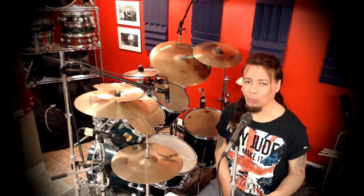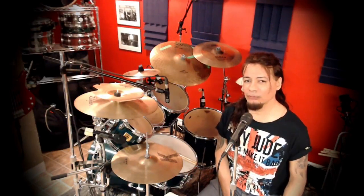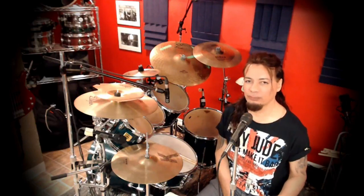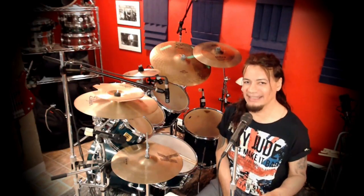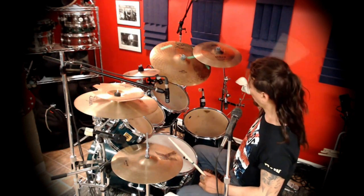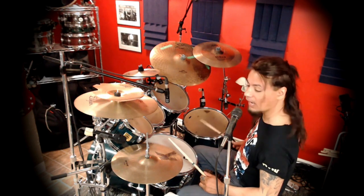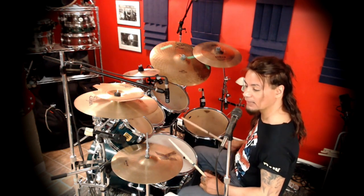Alrighty? So, this groove is composed of two bars. Let's break down the first four notes of the first bar. The first four notes are: one, e, and, da. Right, kick, kick, snare. Right, kick, kick, right.